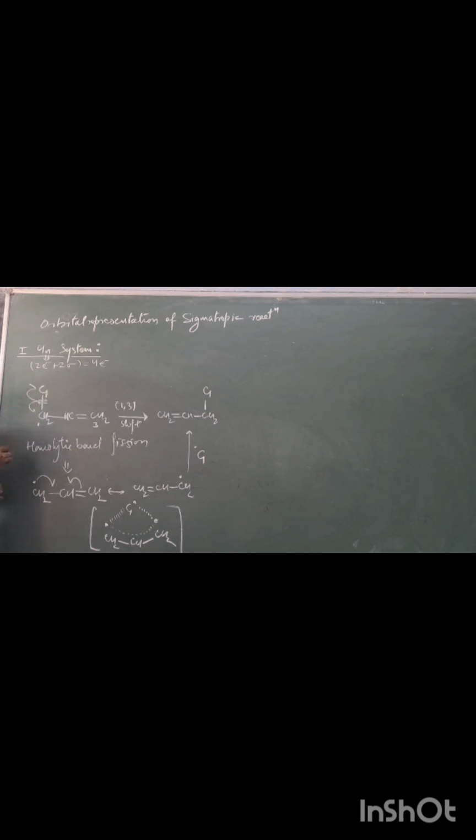In this 1-3 sigmatropic shift, if we study it in terms of mechanism, what is suggested is that this sigmatropic reaction takes place through homolytic bond fission. Homolytic bond fission means generation of free radicals. How does it take place? The 4n system, that is 2 pi electrons here and 2 sigma electrons here, they all contribute to have a 4n system. In this, these sigma electrons are homolytically divided into two parts. That is, this G gets 1 electron and this CH2 gets 1 electron to produce this allyl free radical.